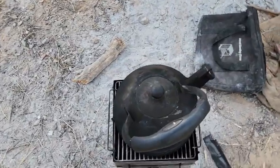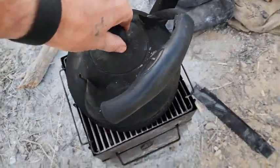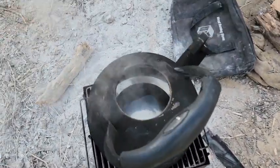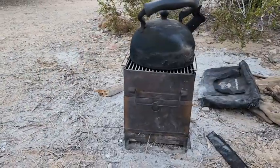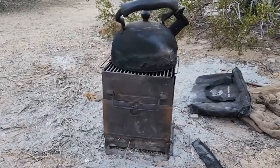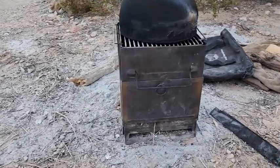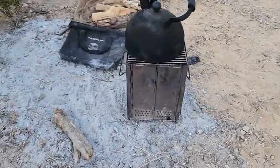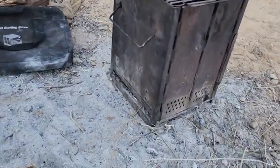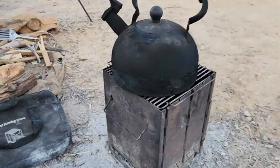All right, there we go. We've had it on here for about 3 minutes and the fire has died down a little bit. And oh yeah, she's plenty hot enough for coffee, that's for sure. Well, I tell you, she sure is pretty when she's brand new, but that's after about 3 years worth of use. And as you can see, this thing is in really good shape. There's absolutely no problems with it at all. It has held up incredibly well.